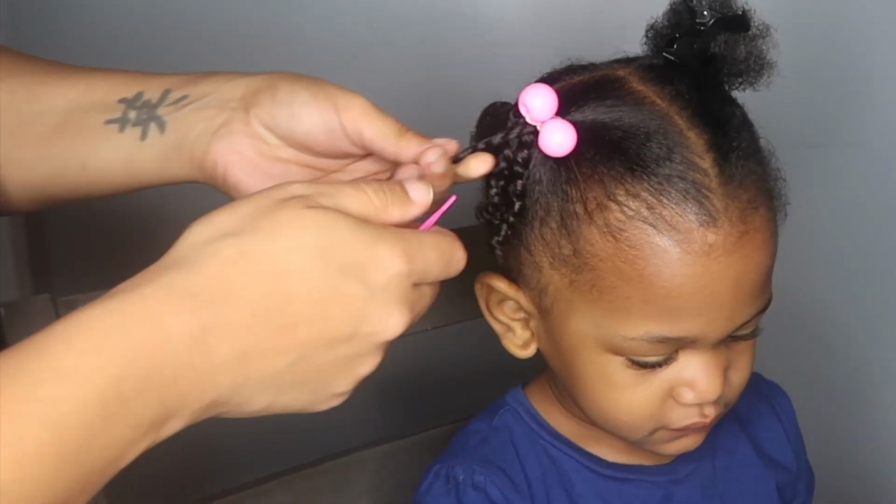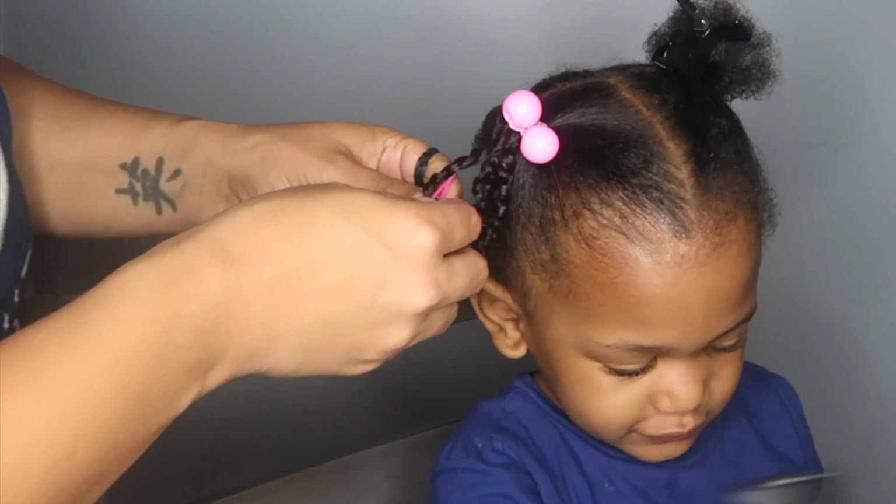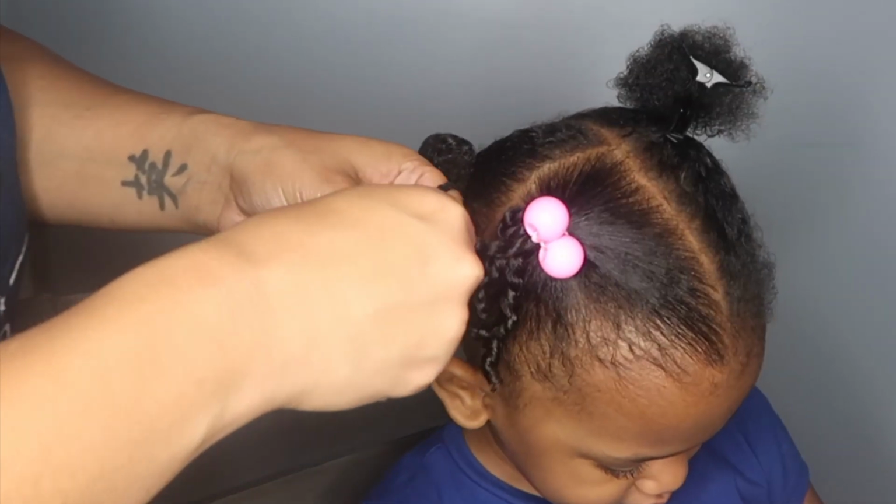And now I'm going to put beads on each twist. I really love beads. Like, I have fallen in love with beads. I don't understand why. I think they're so cute in little girl hairs.